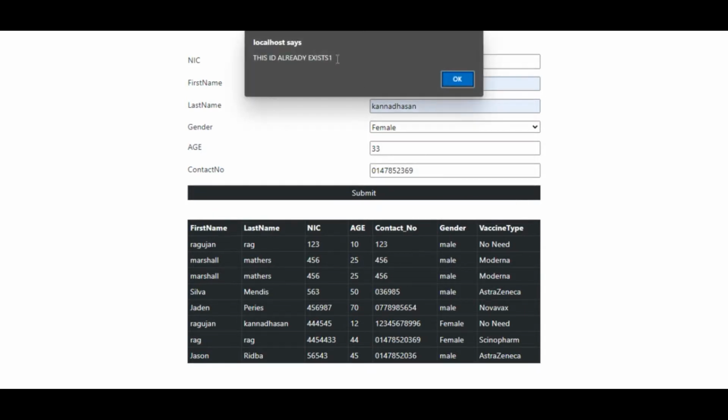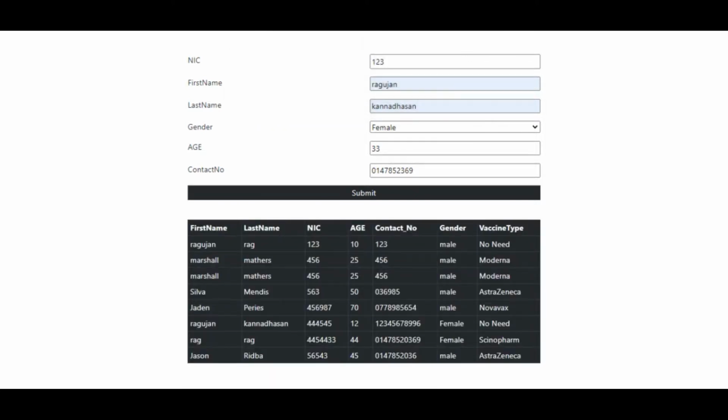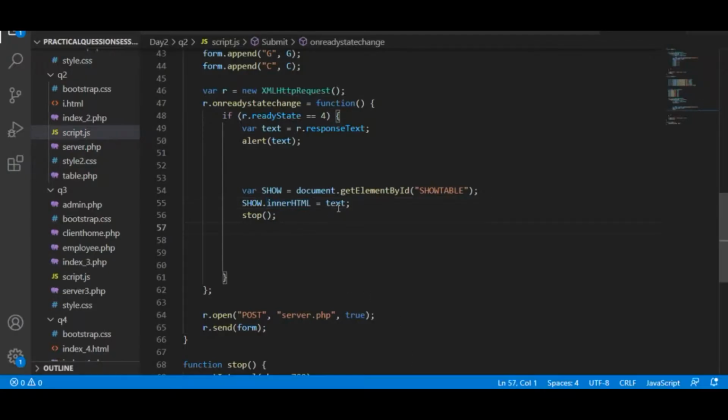The alert will be this ID already exists. The alert will show the text that we have gotten from the server side.